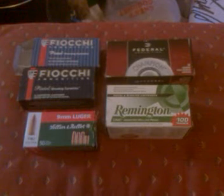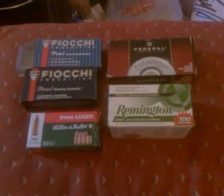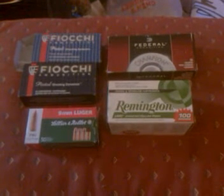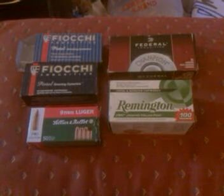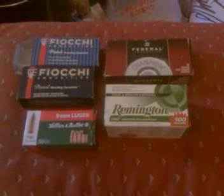I'm going to classify three classifications of the ammo: how clean it is, how it performs in the weapon. For me, it's a Glock 17. When I say that, I mean how well it feeds, and accuracy, how well it shoots.